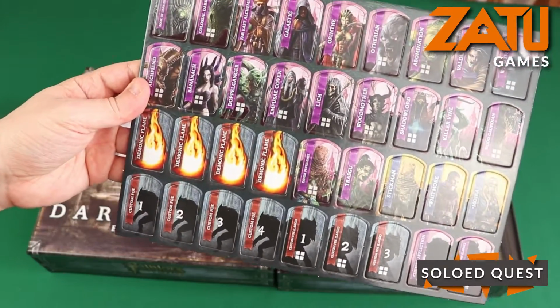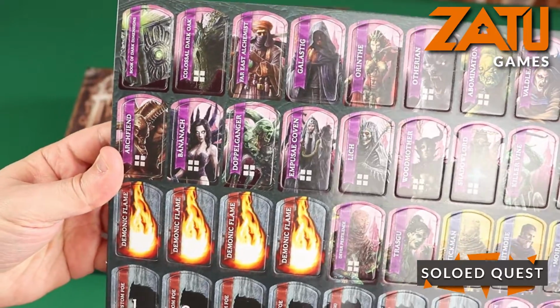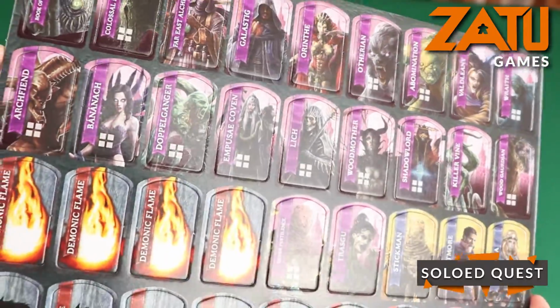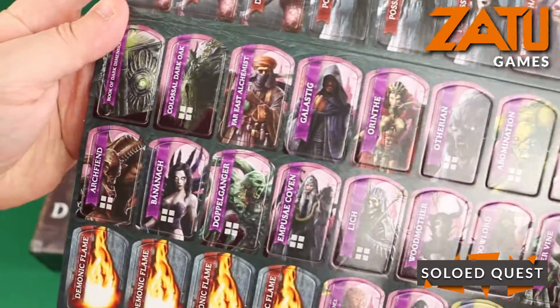So we have standees here. I really like the look of these standees, as much as I did in the base game. The standees are excellent in this game. I'm not getting miniatures for this game because the artwork and the coloring are so good that I don't feel I need any.